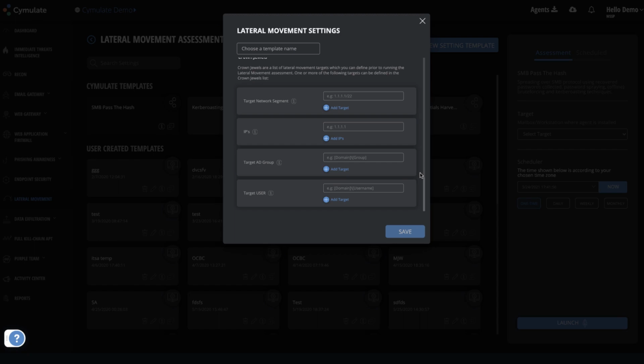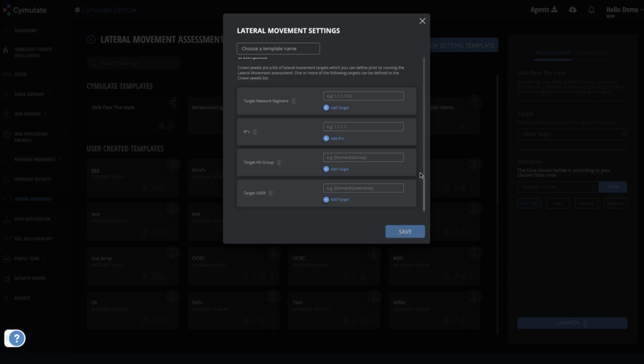So if there are particularly important servers or particularly important networks, like if you're starting in a production network and you want to see if it can reach an internal network, a private or privileged network, then you can define them as crown jewels, and that will not only have them show up in red when we map everything out, and you'll see that in just a moment, but also have them count more heavily when we are producing the Cymulate score for the overall assessment.